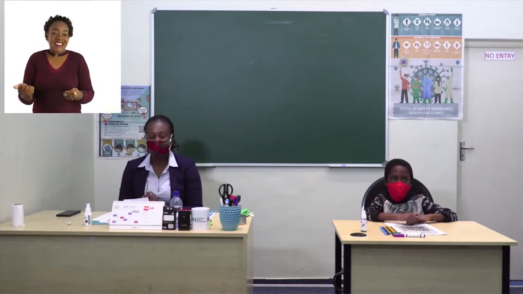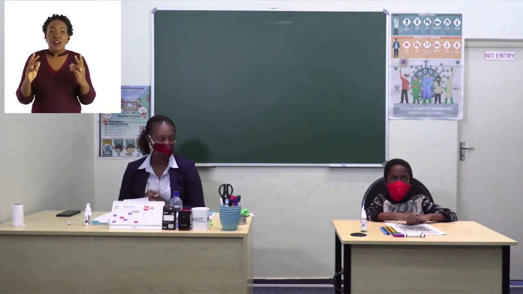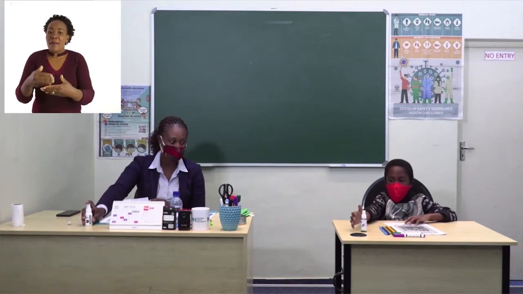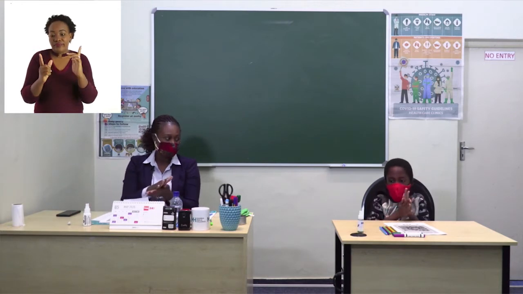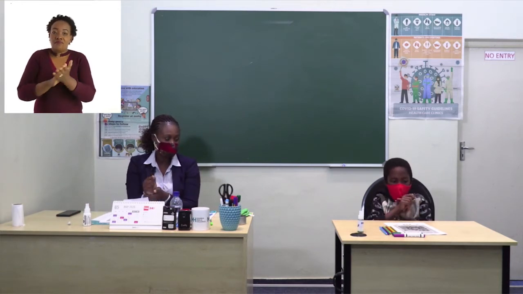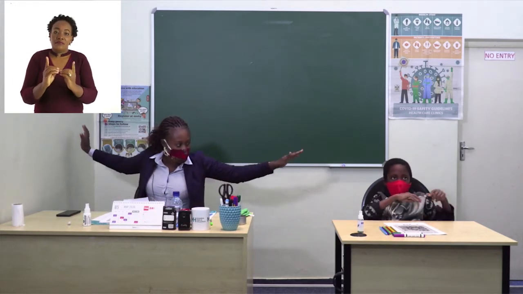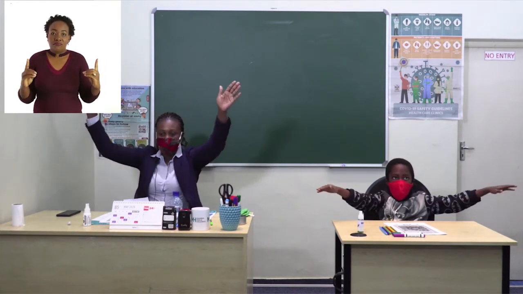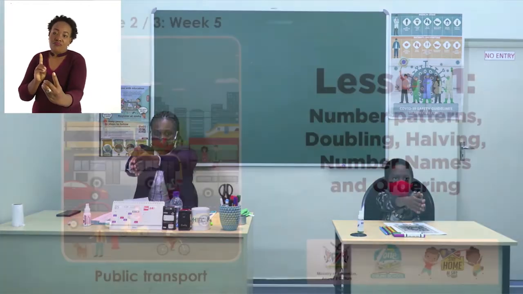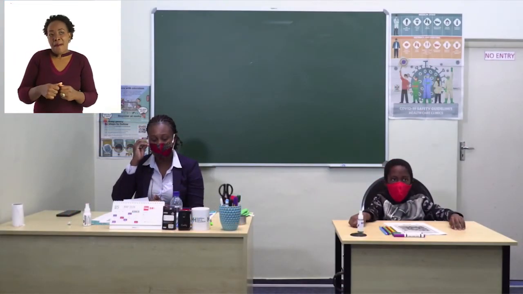The theme for this week is public transport. And before we start, we want to sanitize our hands. Let's sanitize our hands. We rub inside and outside. Then we spread out our hands so that we don't touch the person next to us. And we also do it in front. Okay. And always, when you are going out, remember to wear your mask.